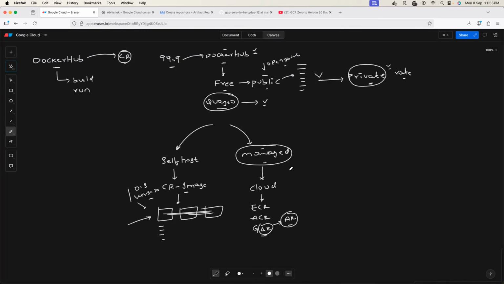The advantage that you get here is, number one, you don't have to manage, you don't have to do patching. Number two, these cloud providers offer high availability. Imagine you have someone in Australia within your team, you have someone in India, someone in North America.